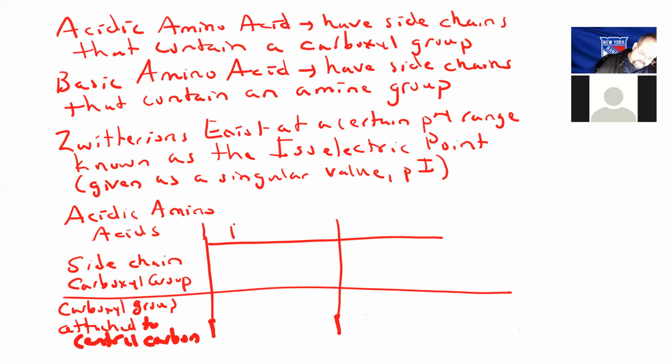And we're going to look at this in two different scenarios. When the pH is equal to the PI, which means we're looking at a Zwitter ion. And for acidic amino acids, PI is usually a pH of somewhere around, I think, in the 3s. Okay. And then we'll compare that to physiological pH, 7.4.